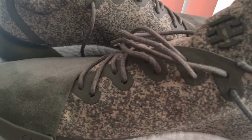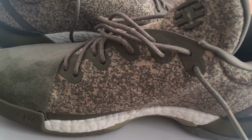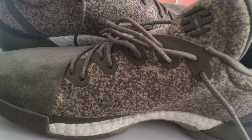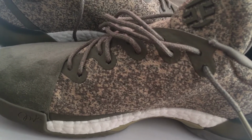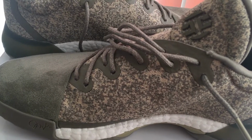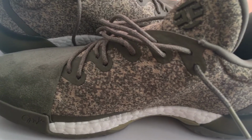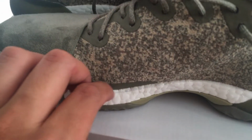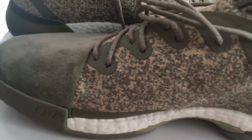Like I said earlier, it's real tough to incorporate boost into a basketball shoe, knowing that basketball players need more stability. They make all types of movements around the court, especially a guy like James Harden, so they can't fully utilize boost to its potential just yet, because boost is pretty soft, and if it's exposed too much, that softness could lead to some stability issues.